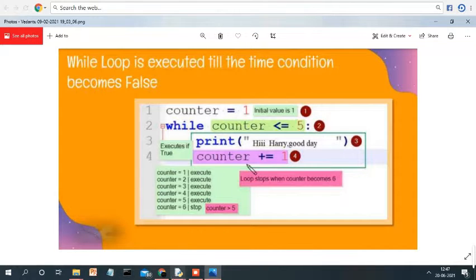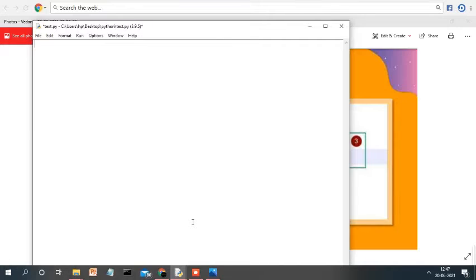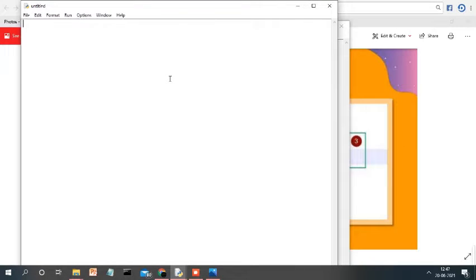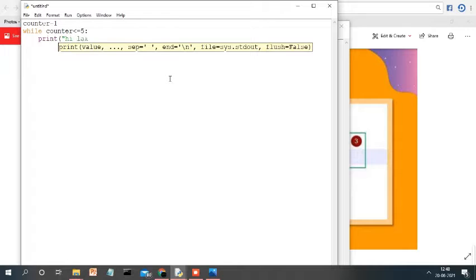Let me show you. New file. Now counter is equal to 1. Now while counter is less than or equal to 5, print hi Lakshya.